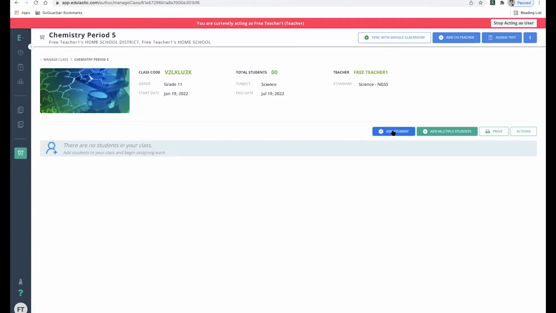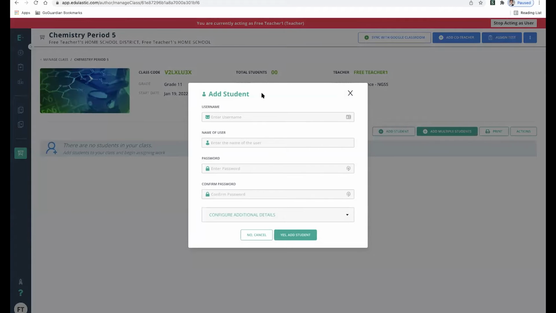And for some reason, if your district doesn't give kids emails, and I've seen districts where some of the lower grade kids, like kindergarten and first, don't get emails, what you can do as a teacher is you can always add students individually using a username, which can be things like maybe first name, last name, or first initial, full last name, and then maybe a number. Or you can use their student IDs that the district generates here. And then you can add them individually, and then they'll populate into the class.